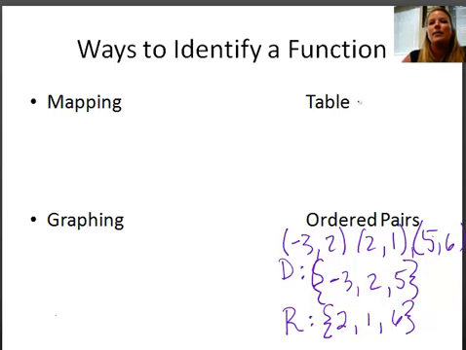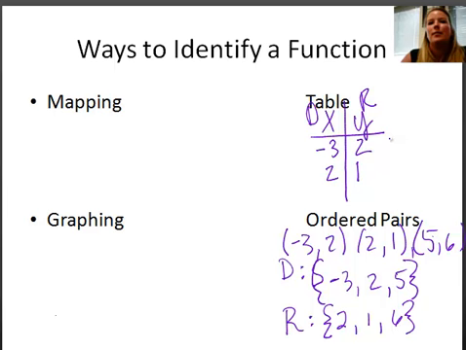Okay. Now we can also see it written as a table. We could say x and y. We call this a t-chart. Say we have (-3, 2) and (2, 1). So again, the domain is the x, the range is the y. I would do domain, a squiggly line means the set of numbers, and we have a negative 3 and a 2. The range is how I'm going to do it correctly. So it should be 1, 2 because we want it least to greatest.